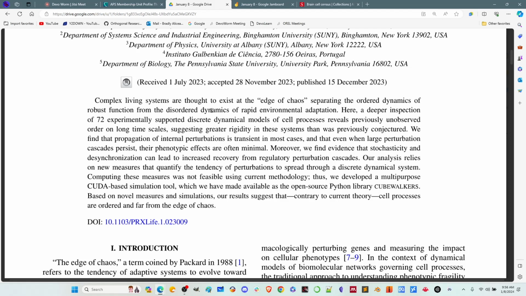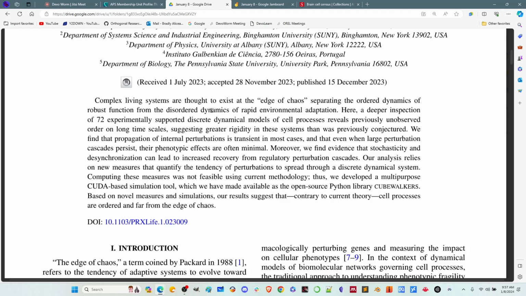That's why they're separating the ordered dynamics of robust function, meaning that you can have a pathway that operates under many different conditions. Your metabolism operates under a wide variety of conditions, and that's a robust function, instead of a brittle function where your metabolism worked like a machine that might break if it gets out of whack, if the parameters are pushed. If you get sick, for example, you don't want to die. You can tolerate a lot of ill health before you die, maybe. That's what robust function means.